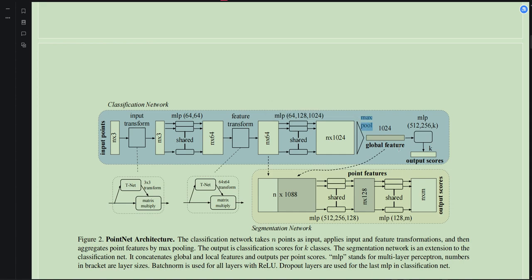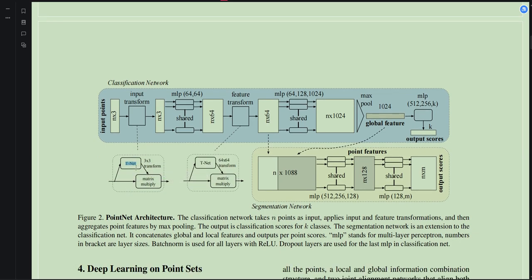The reason we use max pooling is because it's a symmetric function. For example, if you change two points and exchange their locations, they are exactly the same point cloud. So point cloud data must be robust to transformation. That's why we use TNet.